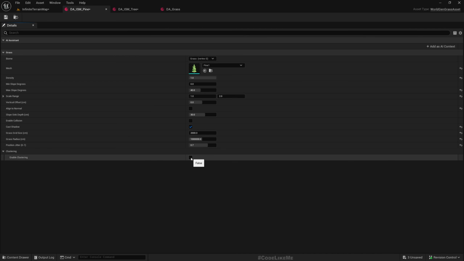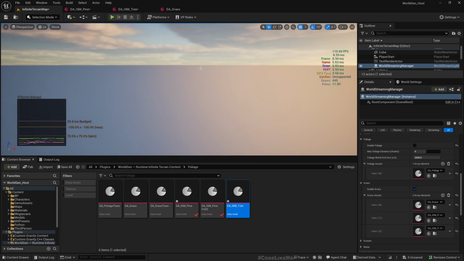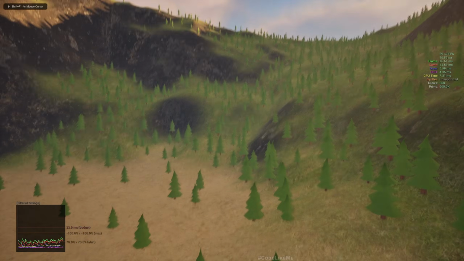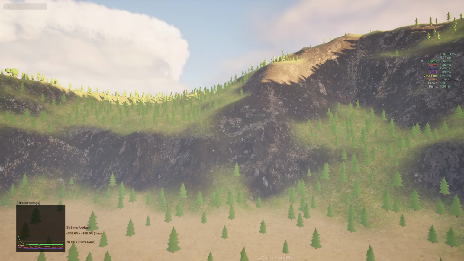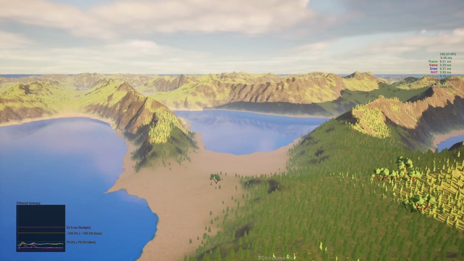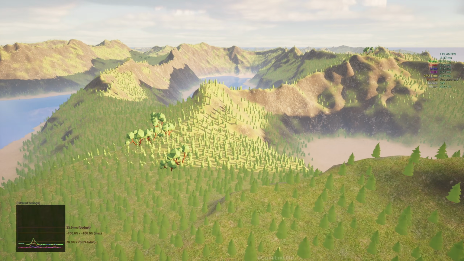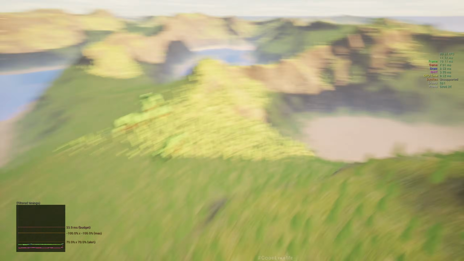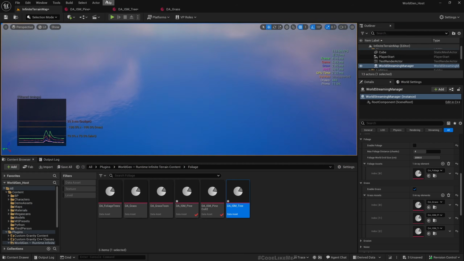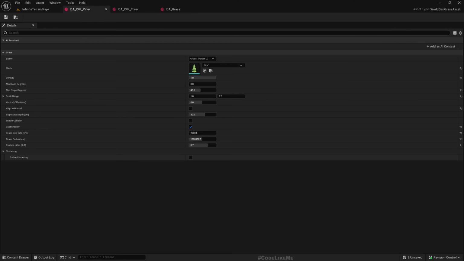If I disable clustering and play the game again, you will see the pine is spawned in a grid. There is no clustering, so pine trees are everywhere. And here I still have this position jitter.